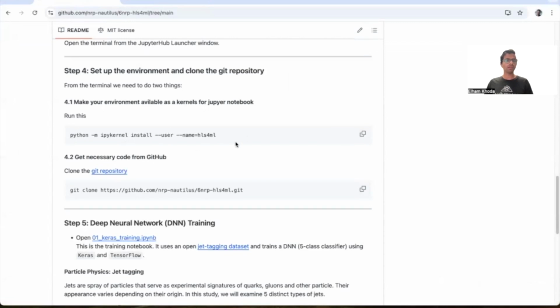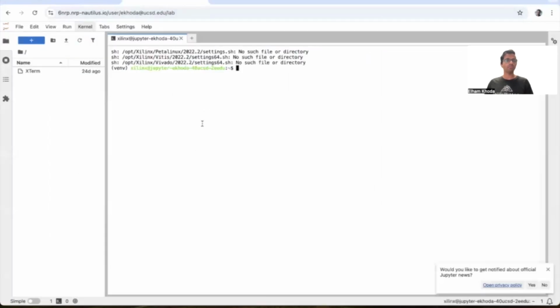So let's just copy that line and paste it here on the terminal. If you hit enter, that says it installed kernel spec HLS for ML inside this local shared Jupyter kernel folder.